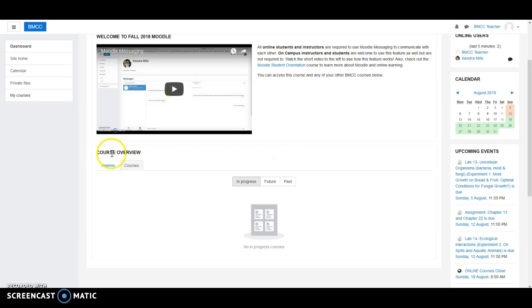As you scroll down, you'll see a course overview. So currently, I'm on courses. If you have any courses that are in progress, which means the dates are set for this current period in time, they'll show up in here. If you have any that are set up for maybe next week, 3 weeks from now, however, they'll show up in this area. And then if you have any past, so they're already closed. So you can see this here.